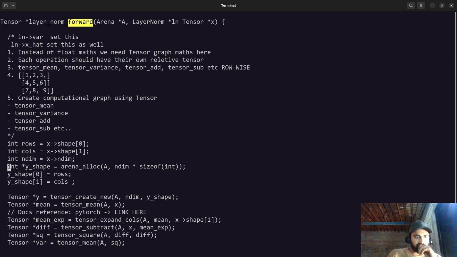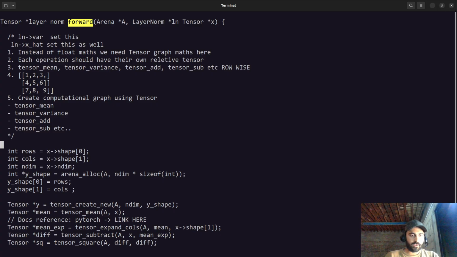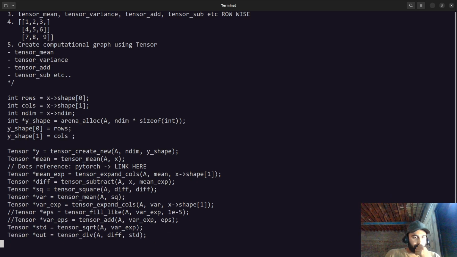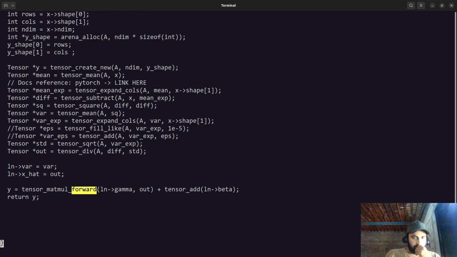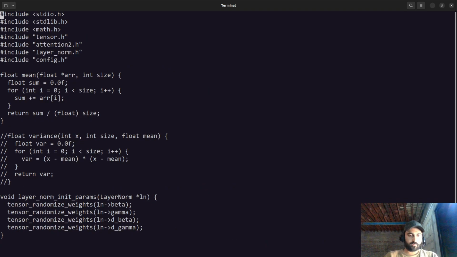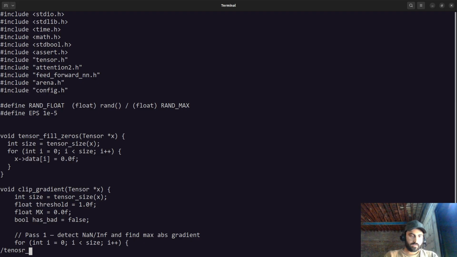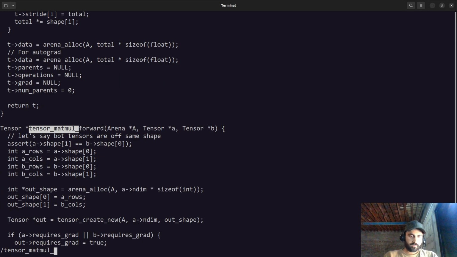Okay. Alright, fine. Okay, so tensor matmul forward. Let's see, does it create a computational graph or not? Tensor matmul forward.